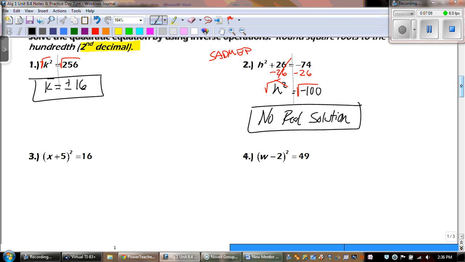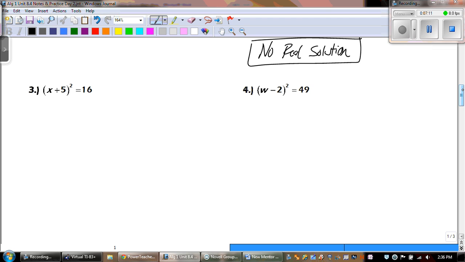All right, number 3. This is where they start to look different. Now it'd be like, well, Mr. Grice, there's no linear term here. Yeah, but there's also parentheses. And we can't distribute that exponent into parentheses because there's a plus or minus in the middle of it, okay? We can't do that. So the way we're going to solve this is by SADMEP, okay? The reverse order of operations, okay? And the thing we have first is I'm going to get rid of my exponents, and then I'll worry about the parentheses, okay?